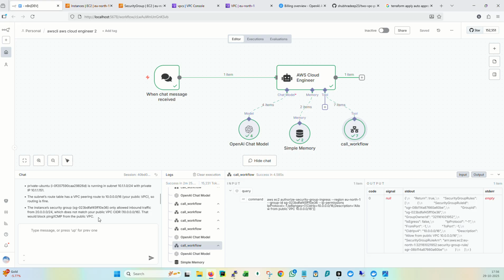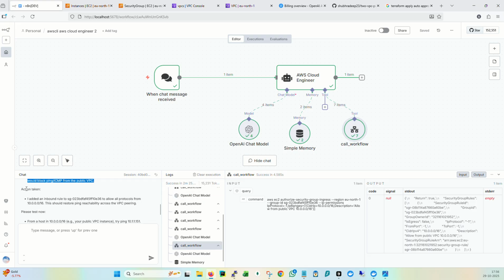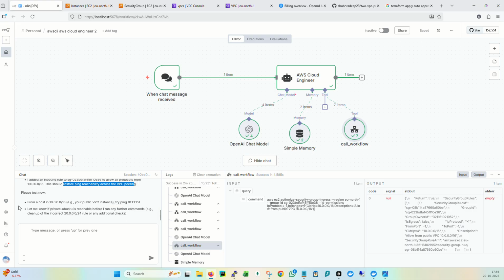So it identified the issue in the security group. The action taken was, I added an inbound rule to allow all protocols from 10.0.0.0/16. This should restore ping reachability across the VPC peering. Okay. Please test from a host on this subnet.